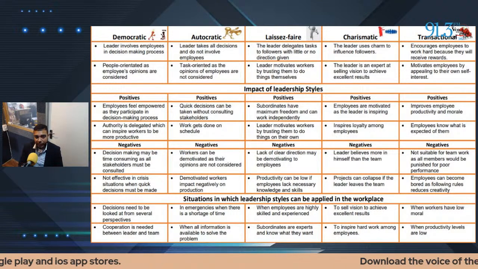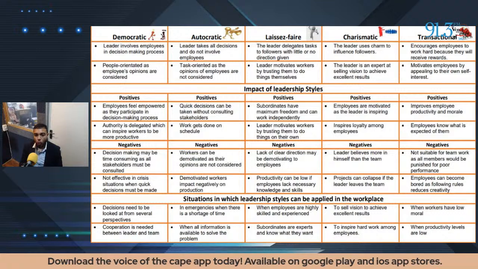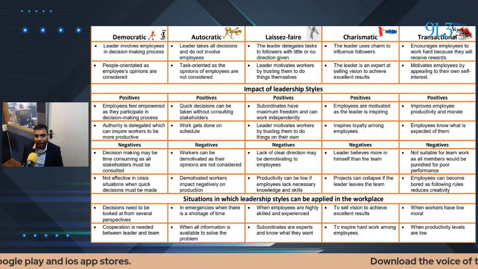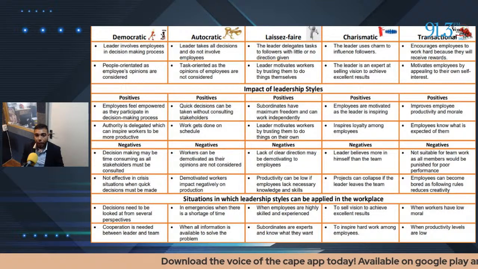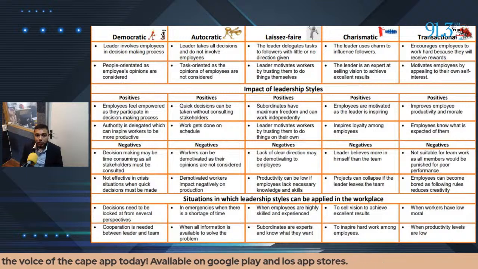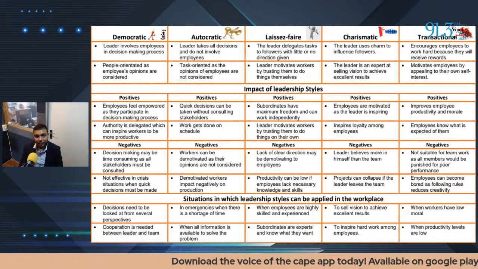Our laissez-faire leadership is also called free rein. So free rein is basically when the owner gives you a task, but only gives you a time limit when it should be done. Therefore you now have freedom of how you're going to make it, and then you're only given a time. So the leader delegates tasks to followers with little or no direction given. Leader motivates workers by trusting them to do things themselves.